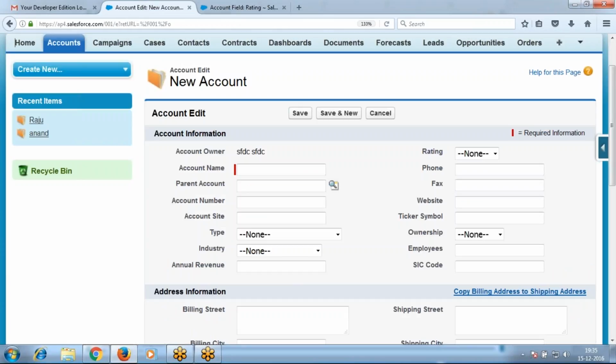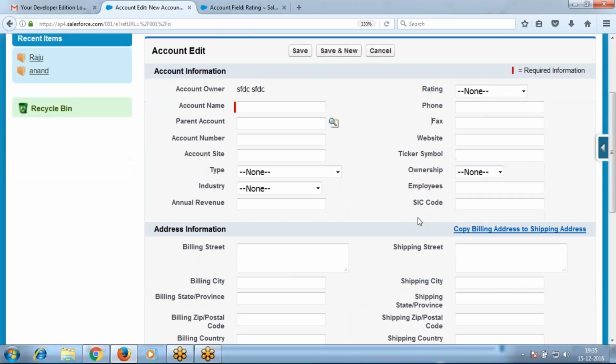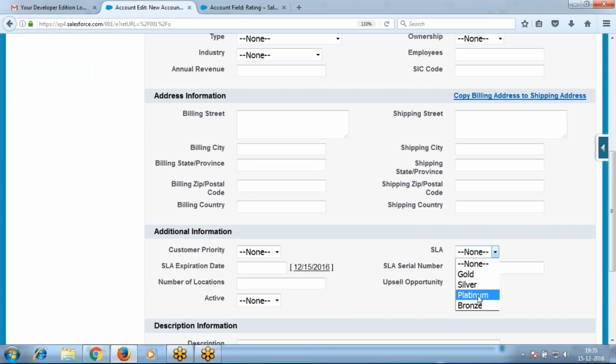Let's see, in the account table, if you refresh, the standard values have been customized for your ID. Once you change in the back end, the front end is affected. You are customizing how you want to enter the values for your business. Rating, service level agreement. See, now when the customer logs in, I don't want this gold silver. I should enter my own values related to my business. Go to view fields.